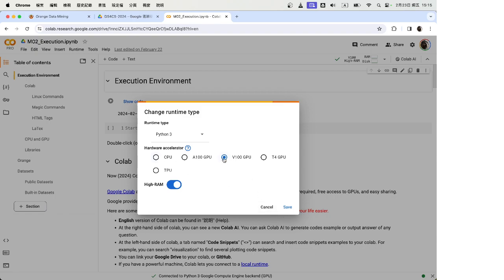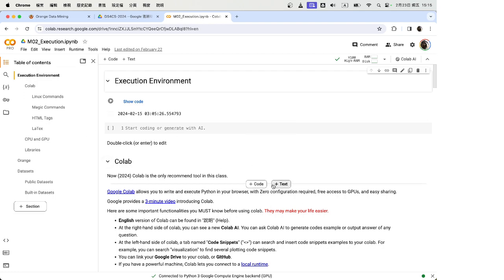Okay, so I choose a V100 GPU right here, and I enable high RAM so that I can execute my code, which is M02, on Google's server, using their CPU and GPU. Okay, so it really depends on you to buy Google Colab Pro or not.